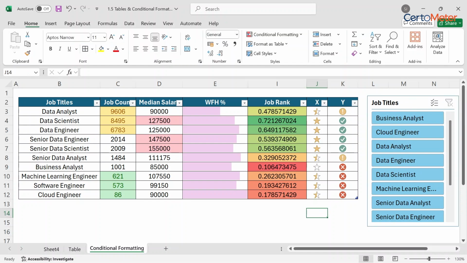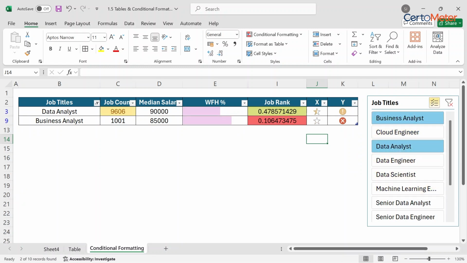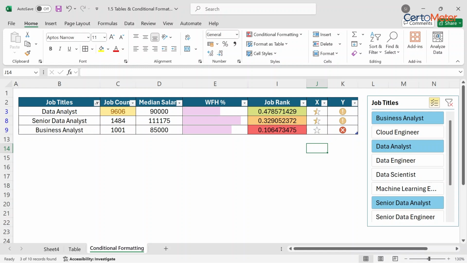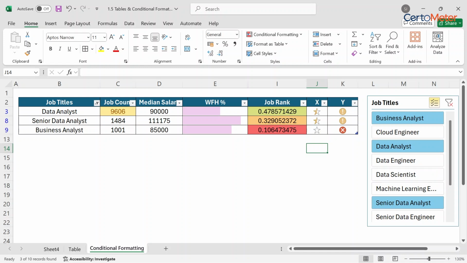So you can see this is basically to allow multiple select. Now let's suppose I want to understand or compare only the analyst roles. So business analyst, data analyst, senior analyst. So these are my roles and these are my data points.